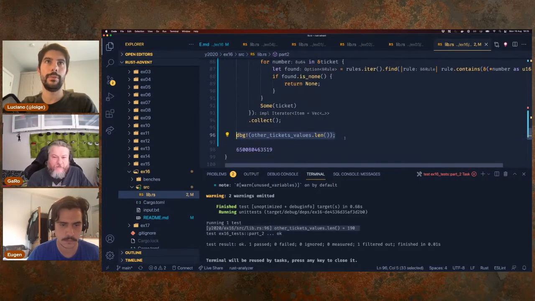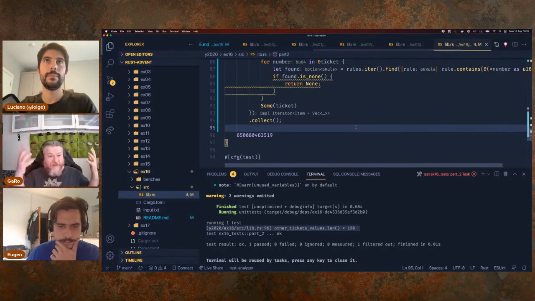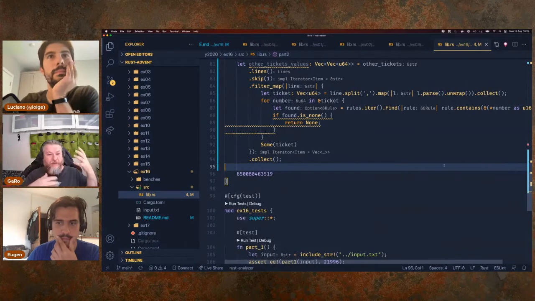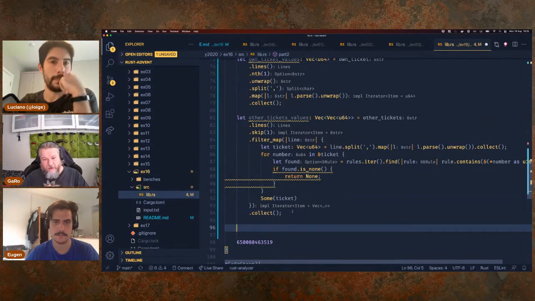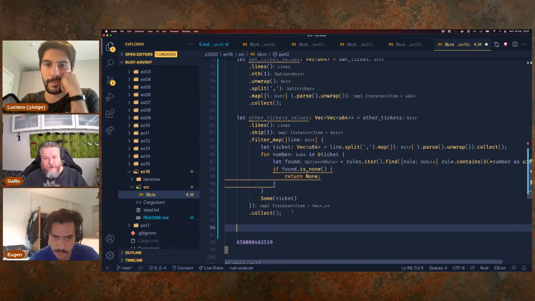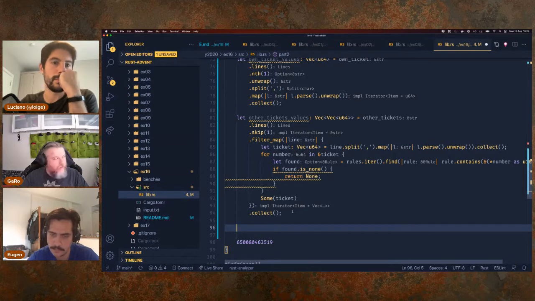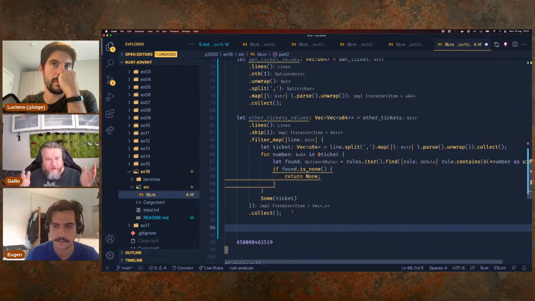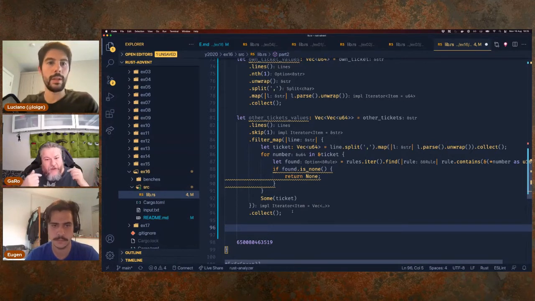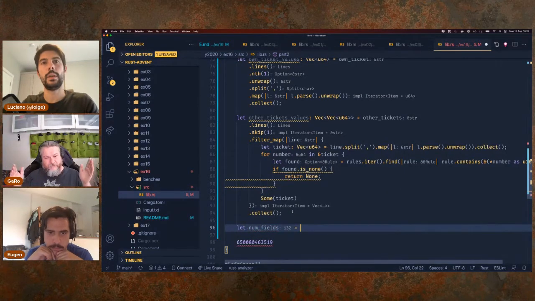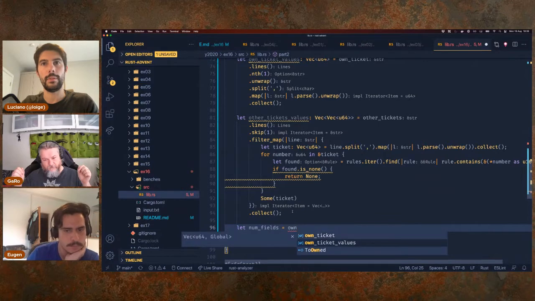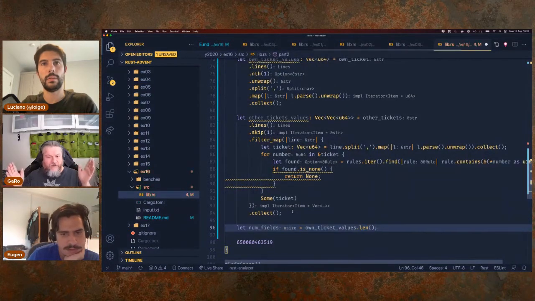Okay, so now we have the valid tickets, and we have to start to do that kind of exclusion game. So this is just parsing the input, right? Yeah, okay. We parse the input up to there. What we can start now is creating a vector as wide as the ticket. I don't know how many columns there are, but we have a variable: our ticket values length is the width of the ticket. Let's do that first. It's basically going to be our ticket values dot length. And this is the width of our ticket.